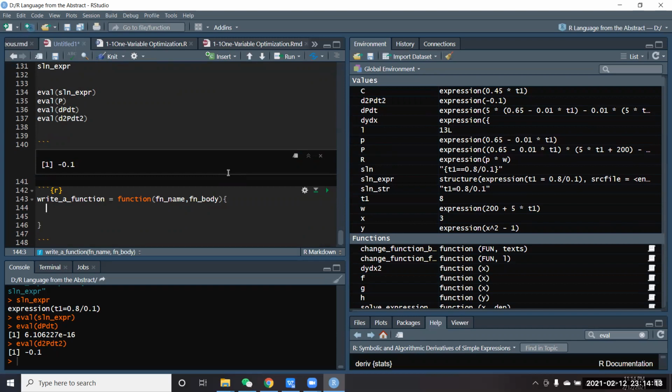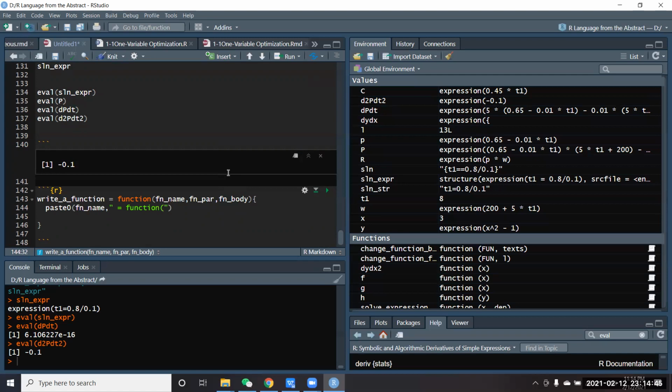I will use the function name as my first argument. When you create a function, it's not really useful by itself, and I probably have a function parameter here.